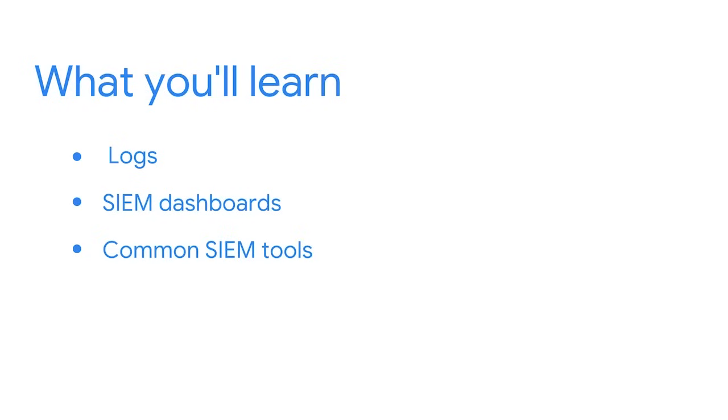Security tools help organizations achieve a more comprehensive security posture. We'll begin by covering different types of logs, what they track, and how they're used. Then we'll explore security information and event management, otherwise known as SIEM, dashboards. Finally, we'll discuss some common SIEM tools used in the security industry. Let's get started.